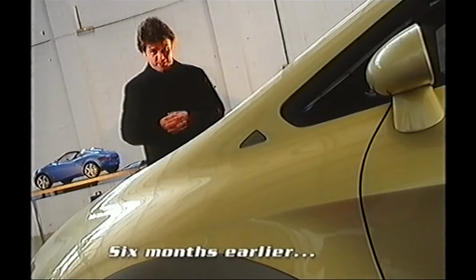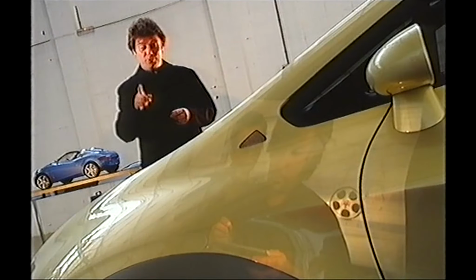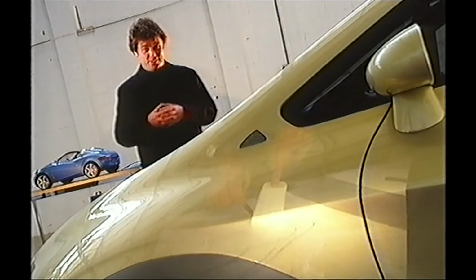Well, it's like this. A couple of years ago, I bumped into a mate of mine, Steve Lewis, who was a humble, struggling car designer at Seat at the time. And I said to him, you know, this car design lark, it's overrated. Anybody could do it. You guys are overpaid and underworked. Oh, yeah, he said, you get yourself out of Barcelona to my studio and see if you can design a car. And like an idiot, I took him up on his offer.